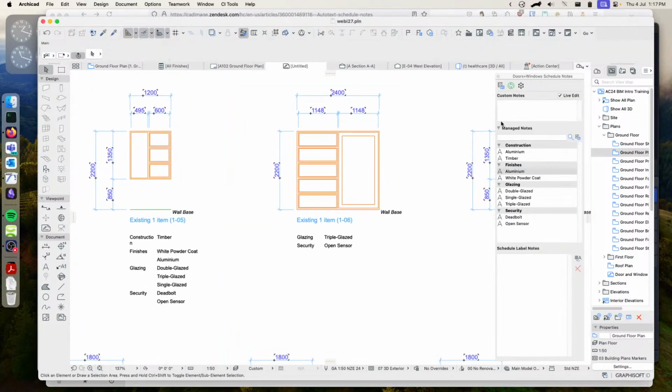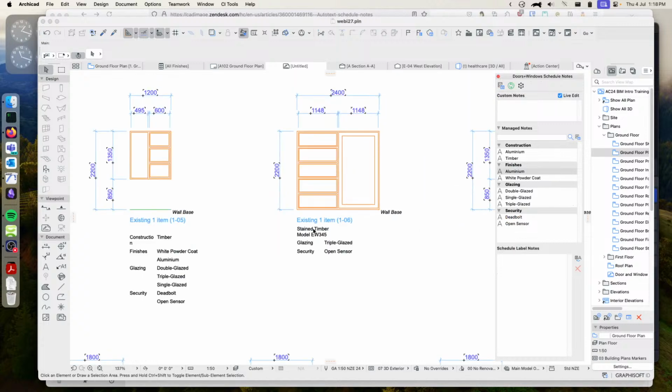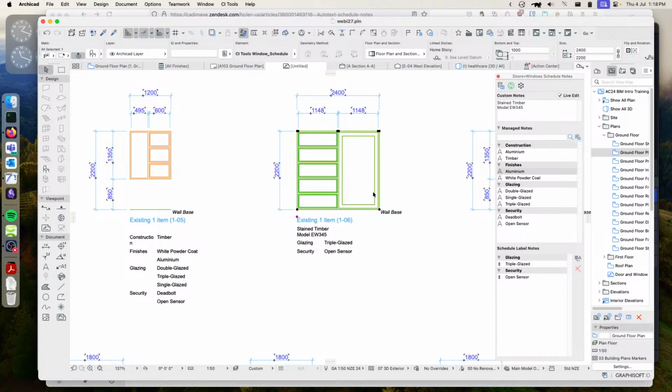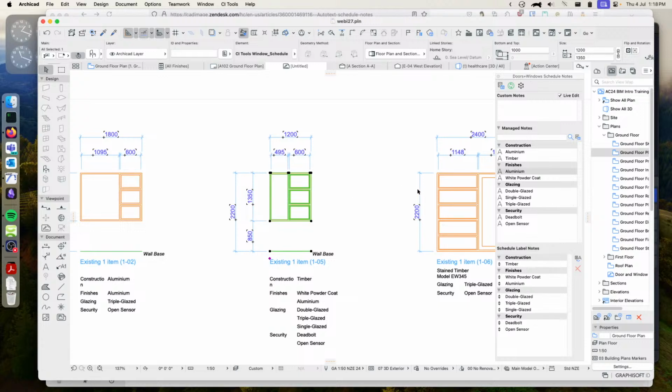Come back over here and then we update again. And you'll see that custom information is showing at the top there. So if I select the element, you can see that we have the selected notes showing here like we had before, and we also see the custom note up at the top here. And so we can add custom notes to any of these as well.